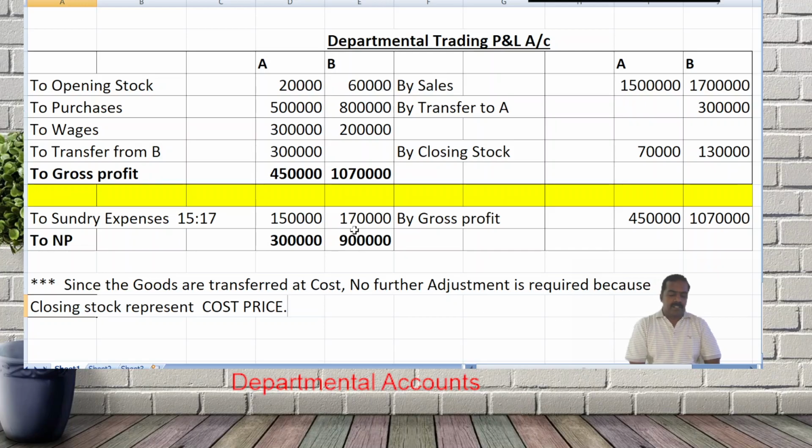No need to prepare a separate account for transfer. Simple. Are they part of an external organization or the same organization? Same organization. So it will be recorded in the trading account itself, because only external transactions we record. For example, if I sell to an external customer, I will record a journal entry. And if I make any external purchase, I will record a journal entry. Here, departments A and B are part of the same organization, so it is recorded in the trading account.